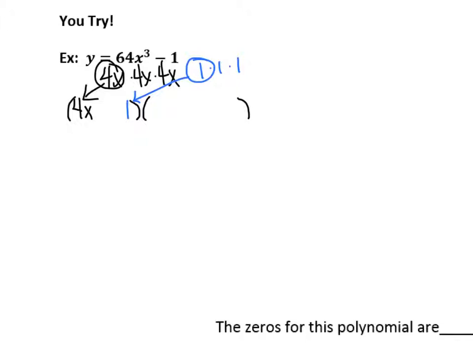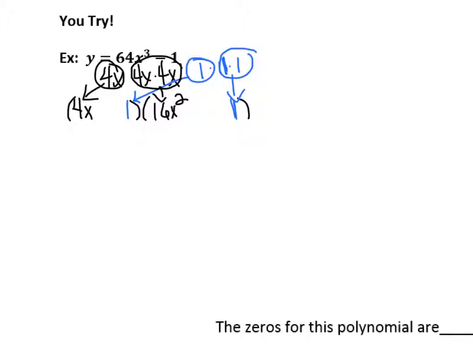Okay. Now, the next best seat is the one right behind the first car. And these two friends go there. And 4x times 4x is 16x squared. The only other good seat in a roller coaster is at the very back. So these two people go there. 1 times 1 is 1.